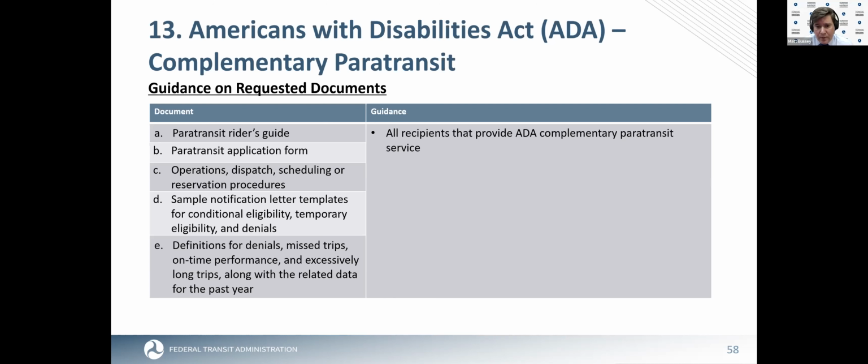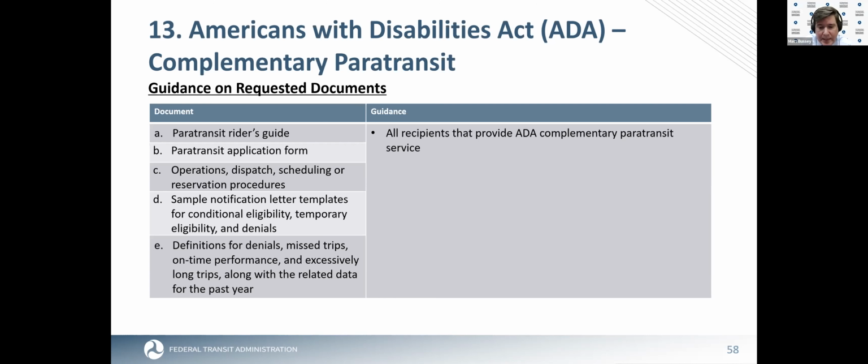The other thing they're going to look for is, are you advising in these letters that the person who applied for eligibility has an opportunity, a right to appeal not getting full unconditional eligibility? Anytime you provide anything less than full unconditional eligibility, you need to give the applicant the right to appeal if they're dissatisfied with that decision. So have that in those letters so your reviewer can see that you're doing that.